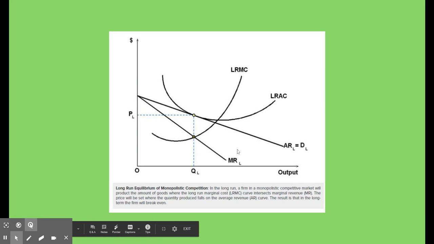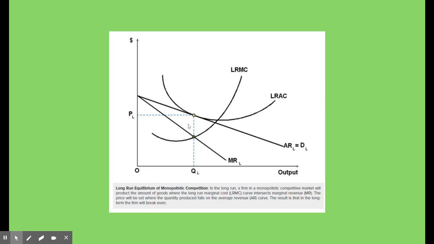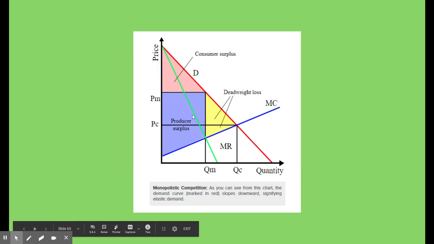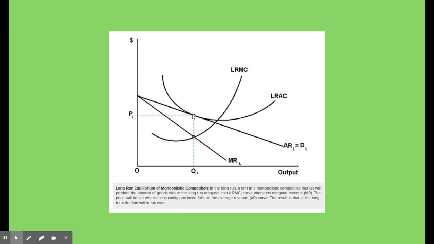And so if we look at the long run, which is just continually going out this way over time, we can see that the price level, which is right here, and the quantity that's produced, which is here, are going to intersect here, and so that's the short run. Remember, we looked at that before. Short run, long run, not really any difference here. And where those two intersect is also where they're getting that quantity from, which is marginal cost and marginal revenue.